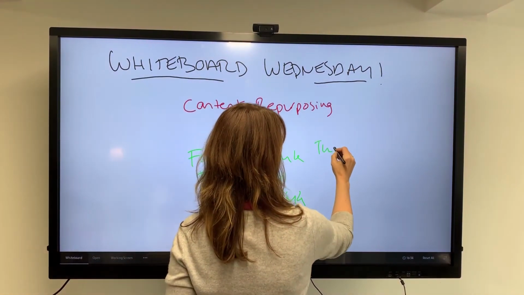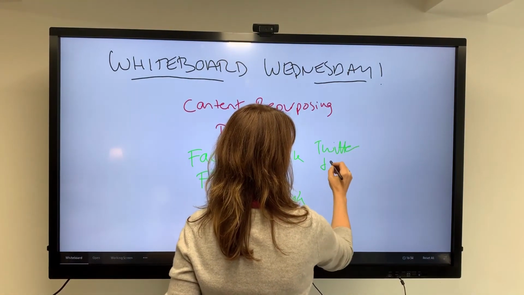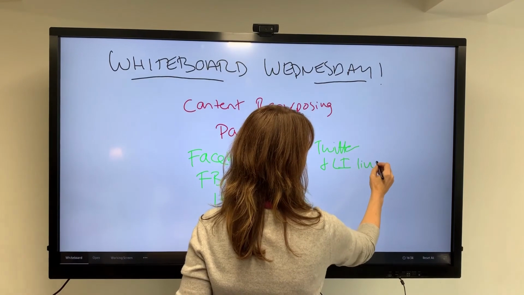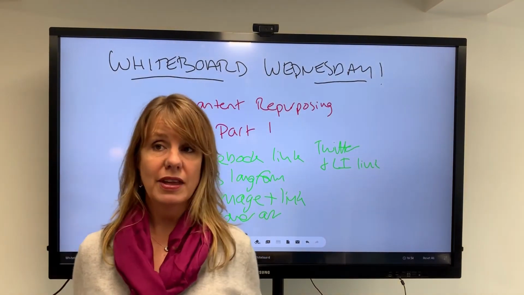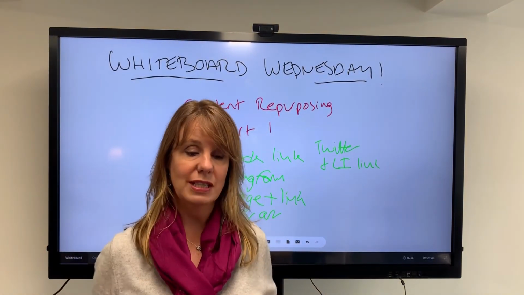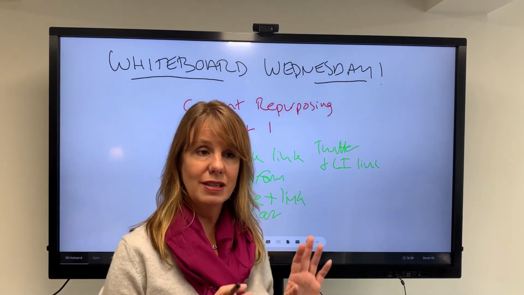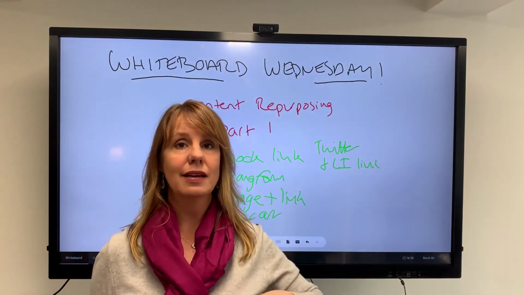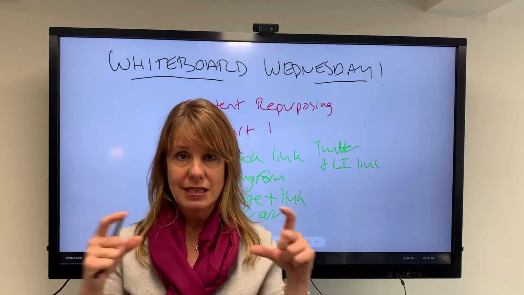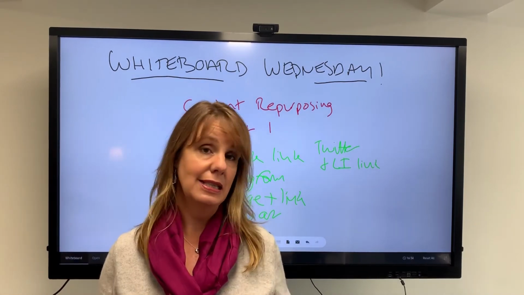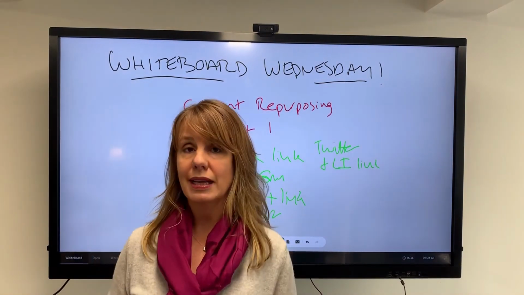And then the next two are just really easy actually. It's your Twitter and LinkedIn link. They both do the same thing depending on exactly how you're posting this. If you're posting on native Twitter on desktop, it will allow a link media to pull through and you'll be able to see a little preview of the media that you're then sending people to. And it's the same with LinkedIn.